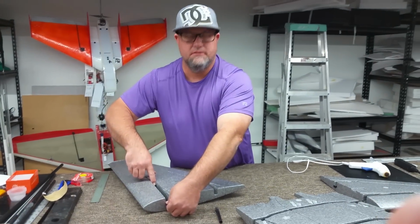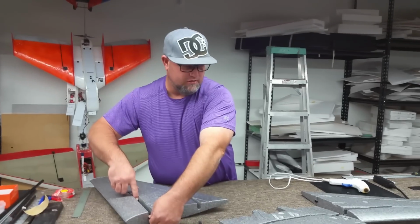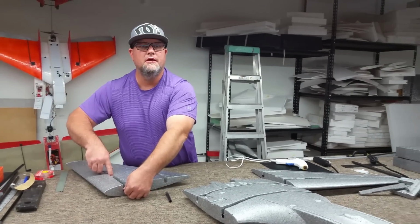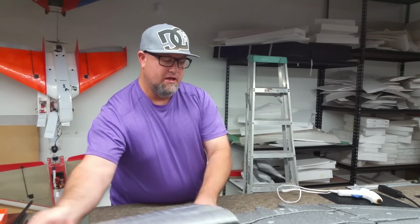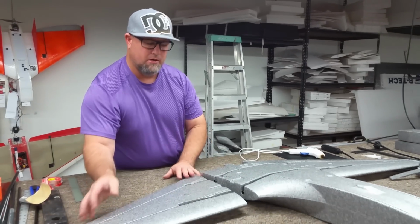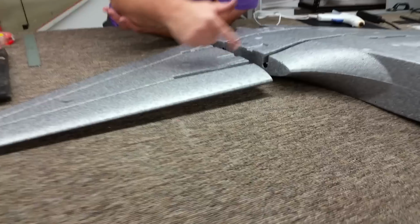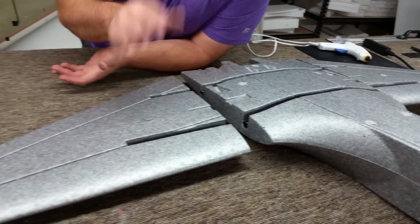That's pretty much it. Do this on all of the spar channels. When you get done, you can slide your mains in, make sure everything lines up. If you have a problem with any of the alignment, after you slide all your spars and everything together, spray a little bit of denatured alcohol on the wing half or on this area, any of the other spars that aren't lined up.